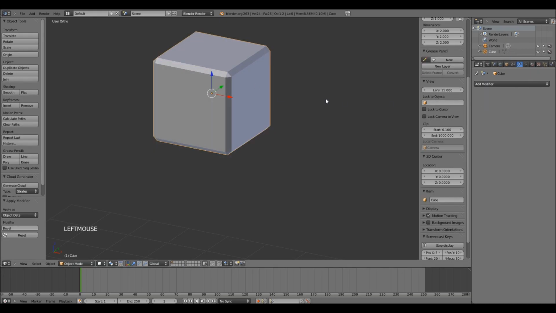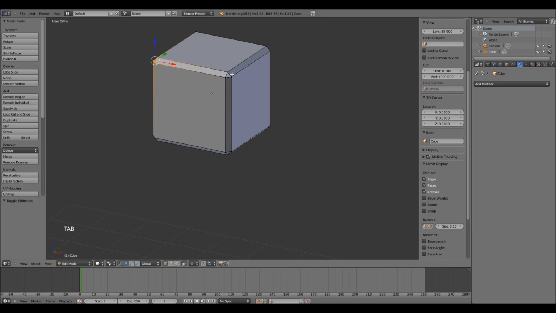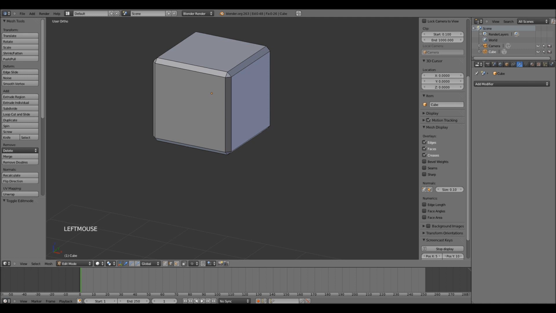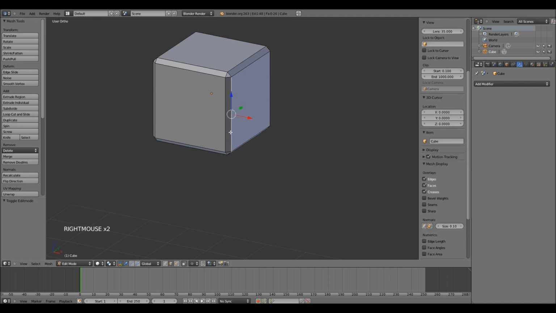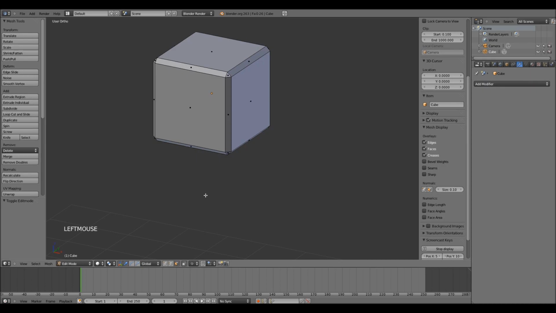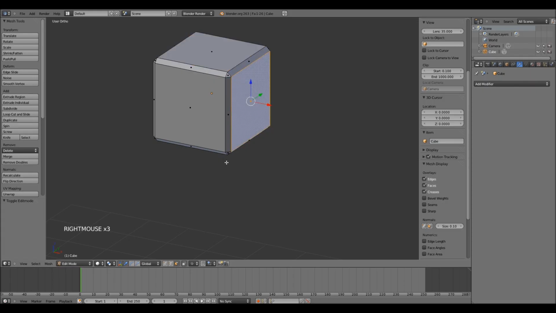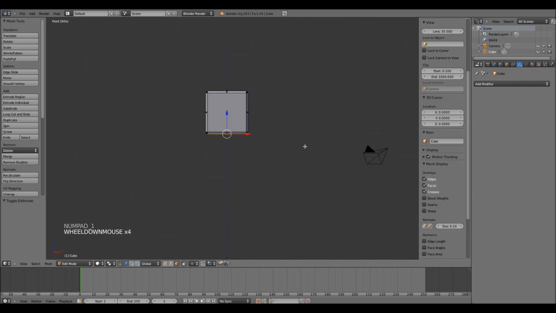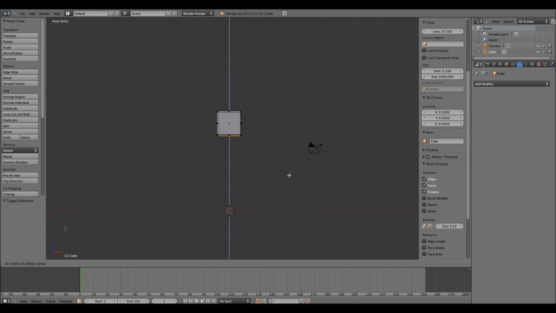Let's apply the bevel modifier, and now let's go back to edit mode by pressing tab. So as you can see, I'm able to select the vertices because I'm in vertex selection mode, or edges, so the second icon goes for the edge selection mode. And since we are interested in faces, let's click on the third icon, which is face selection mode, and we are able to select faces. So right click to select the bottom face, press 1 on the numpad to go to the front view, and press E to extrude and hold your control key and move the mouse to move the face down to the bottom.